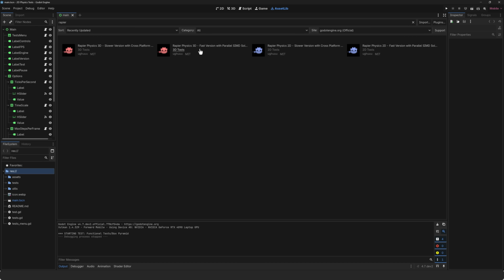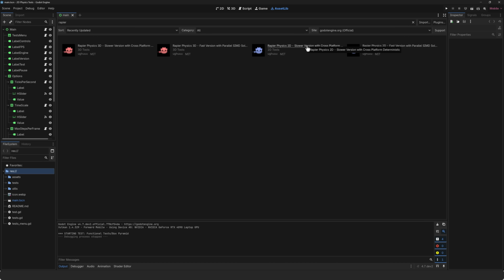The 3D version, honestly, in the world now where we have Jolt physics, etc., I don't see a lot of point for it, especially because it is a much less developed solution. But 2D is definitely worth checking out because it basically performs better than the built-in physics. So if you're finding some issues with Godot's built-in 2D physics, you may appreciate what Rapier brings to the table. On top of that, you also have the fluid stuff, which I will show you later on. So you got these 2 options.